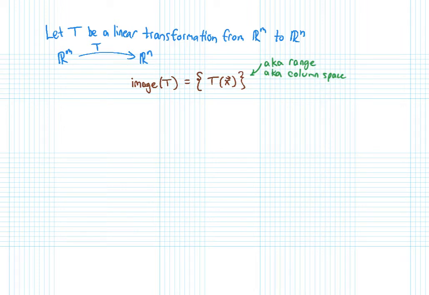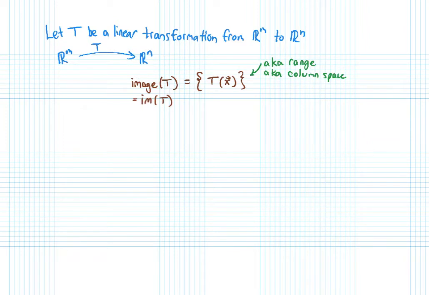And there's another term that's commonly used, which is the column space, and you'll see why this term is used for it in a minute. But the word image, I think, is a little bit evocative when you think of T as a transformation, because it's sort of like you're taking all of the vectors in R^m, in the domain, and you're plugging them into T, and you're seeing what they look like collectively as a set inside of R^n. So it's like the picture of all of the vectors in the domain after they've been processed through the transformation. And then finally, it's common to abbreviate it to just im instead of writing out the whole word image.